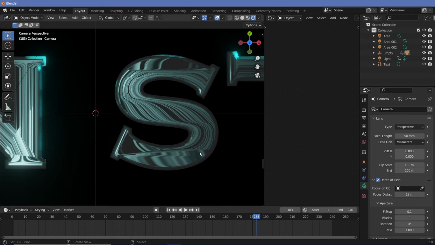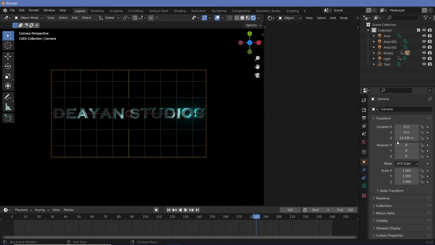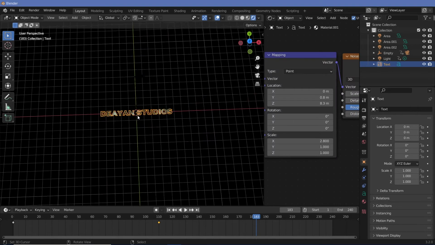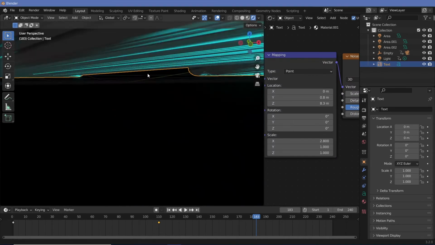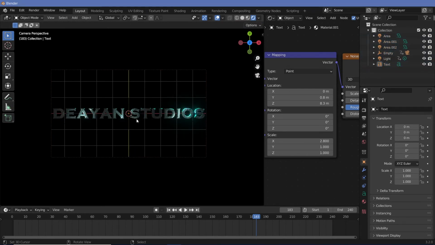So it's about 13 meters, which we also could have seen just by looking at the value over here. So it's 13.438. So 13 meters would do this because this itself has some thickness as well. So that 0.4 thickness is why 13 looks really good. So now that's one way of focusing it.